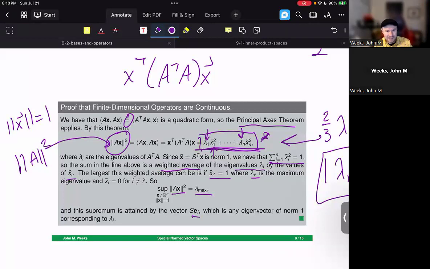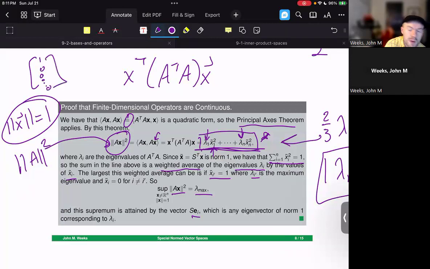So that's the idea behind this theorem, and a neat way to see how the principal axes theorem could be used in this respect. This sum of squares stuff ends up being useful because now we can think of these as weighted averages of eigenvalues based on whatever vector x I might plug in here. As long as the norm of the vector x is 1, which putting a 1 somewhere and zeros elsewhere gives us, then what we're calculating is involved with calculating the norm of A. So we're good to go.